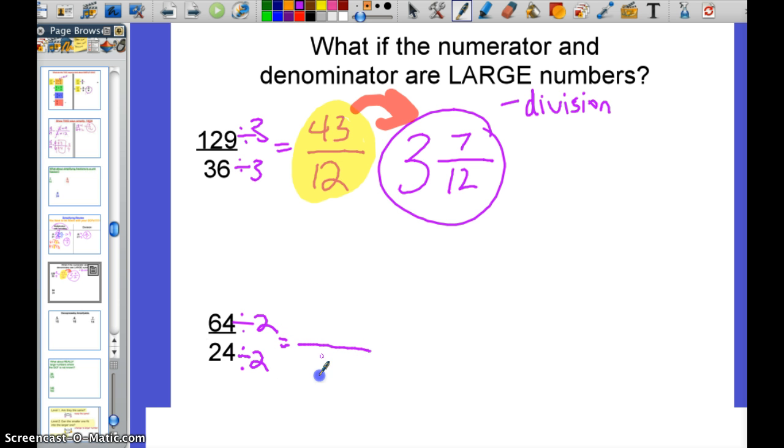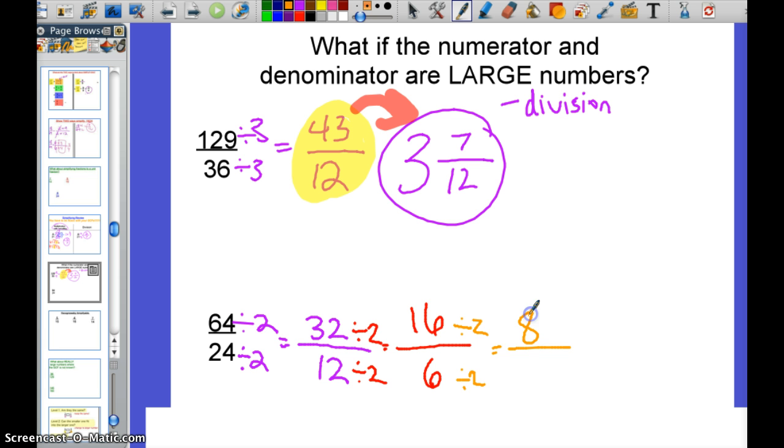So 24 in half is 12, and 64 in half is 32. And then it looks like I can cut it down even further, because again, they're both even still. So I can continue to divide by 2. Well, 12 in half is 6, and 32 in half, let me think, is it 16? I think it is. Yeah, 16. And so this is a little bit easier to work with. I can actually even go, you might notice they're even still. So divide by 2, still, because they're even, 8 thirds.